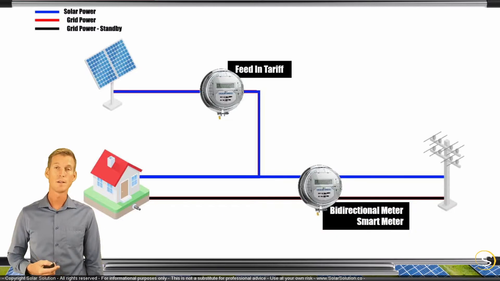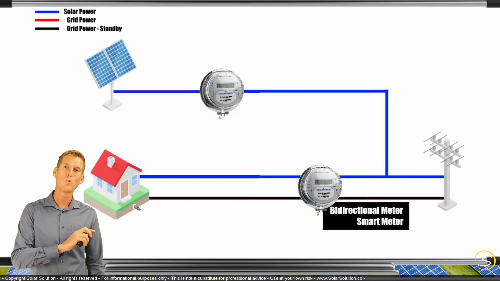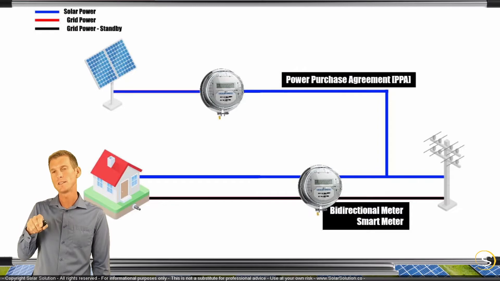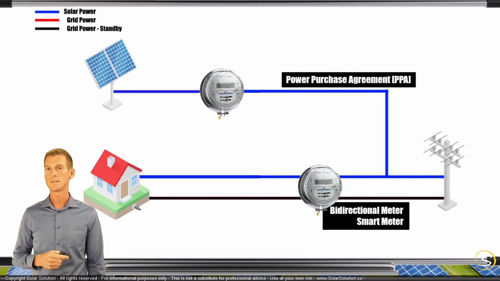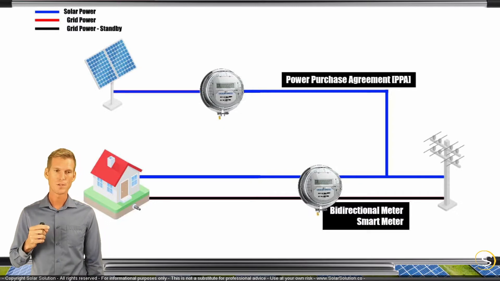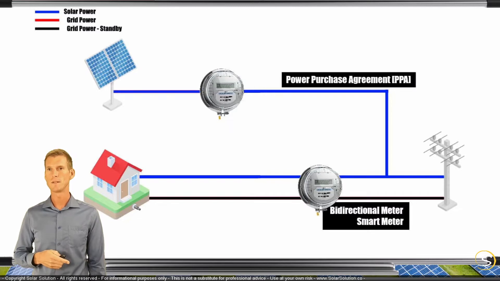A slight variation on this is the Power Purchase Agreement. With the PPA, you are selling all of your power to the grid, feeding your solar power into the grid upstream of your main energy meter, and then buying all of the power from the grid. A Power Purchase Agreement is also referred to as a buy all and sell all agreement.